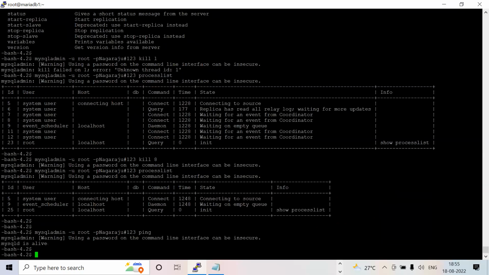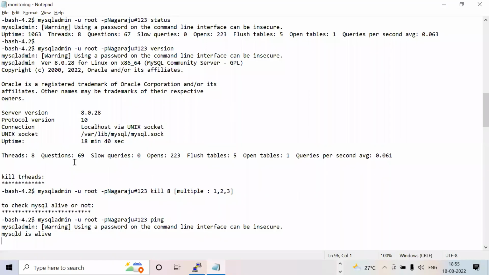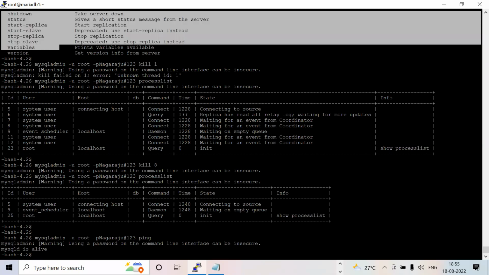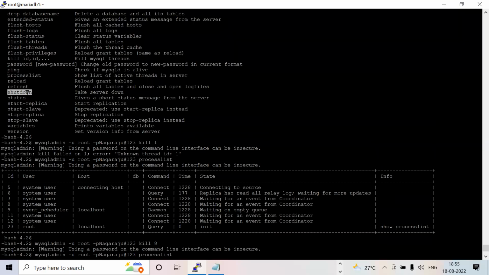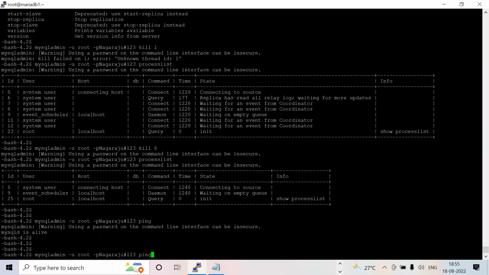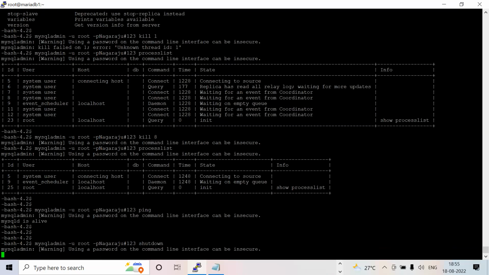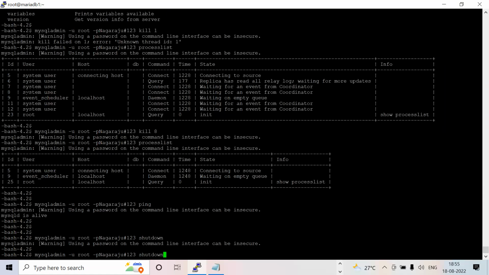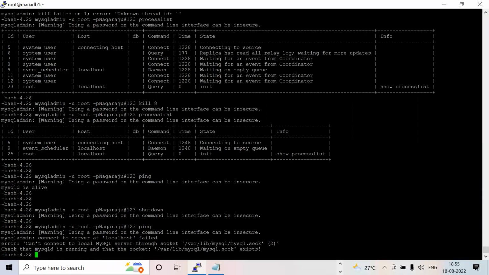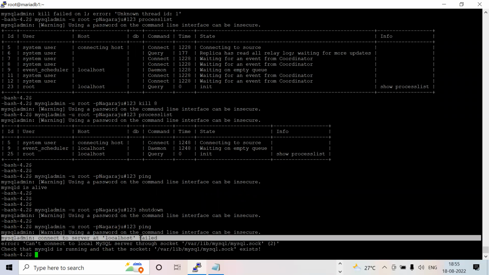Okay. Like that. Now what I will do, shutdown you can do, right? Shutdown, I think most of the people are waiting for how Rambabu will do shutdown. Not only systemctl, you can simply do the shutdown command using a password on the command line. Now let me use this ping command. What is it saying? Whenever the service is down and I try to do the ping, it says connect to MySQL server at localhost failed, right?